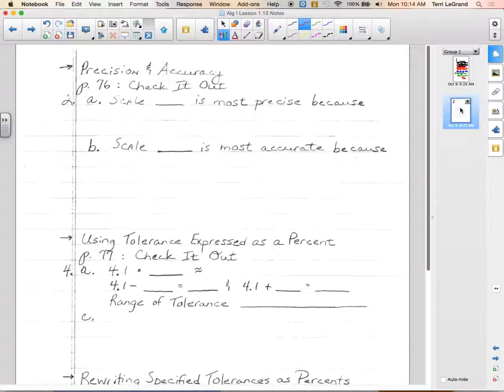So we need which one is most precise, that's part A. Which scale is measuring most precisely, A, B, or C? C. C, why C? Because it goes to the hundredths. Okay, so it goes out to the smallest unit of measure, so we're going to say scale C is most precise because it measures to hundredths, which is smaller than, what are the other ones measured to? Tenths.